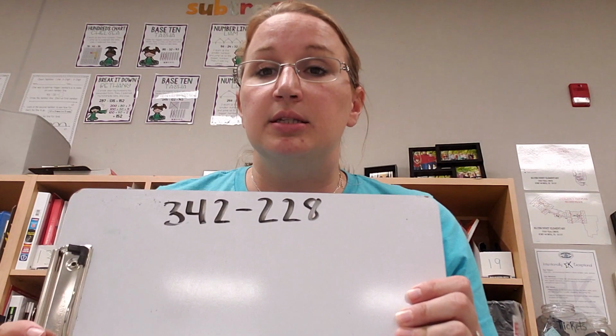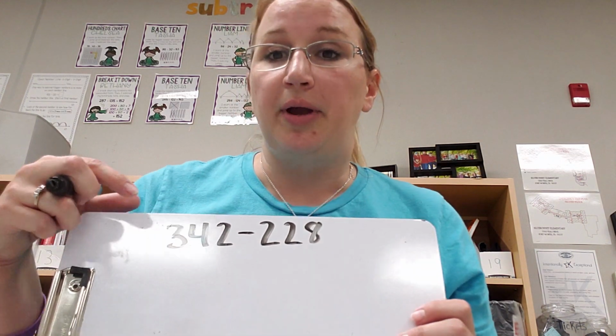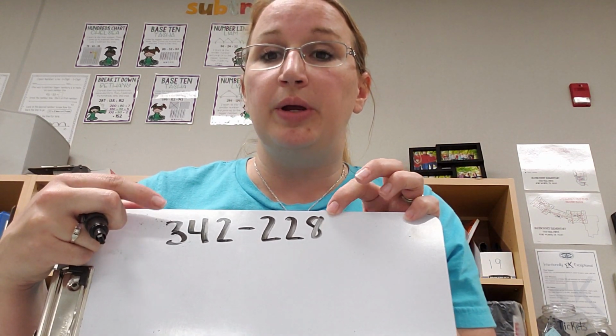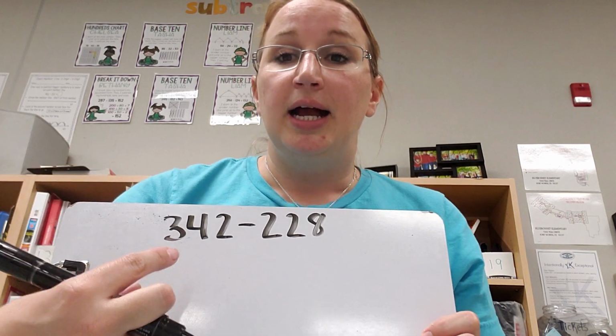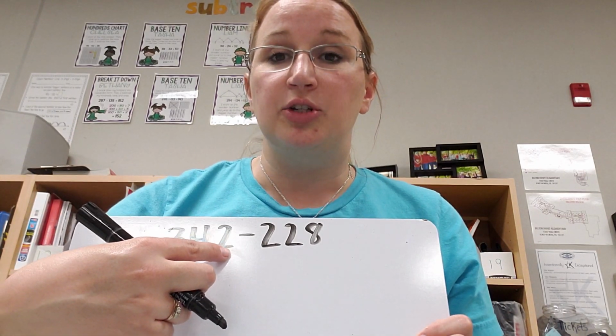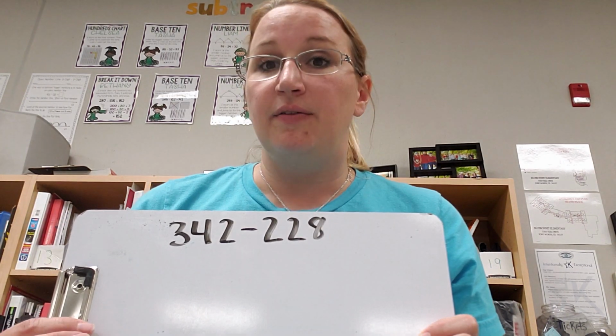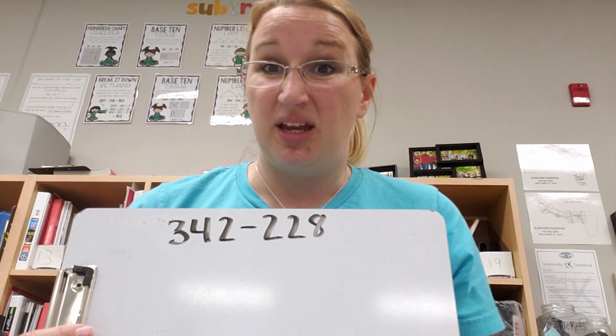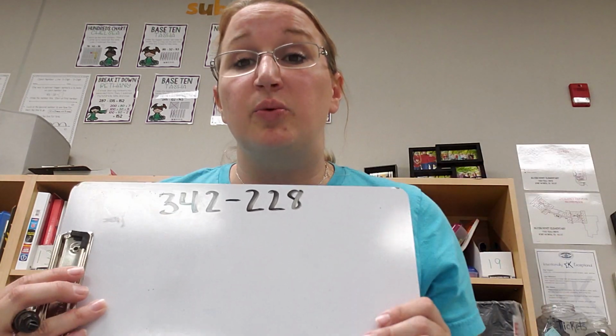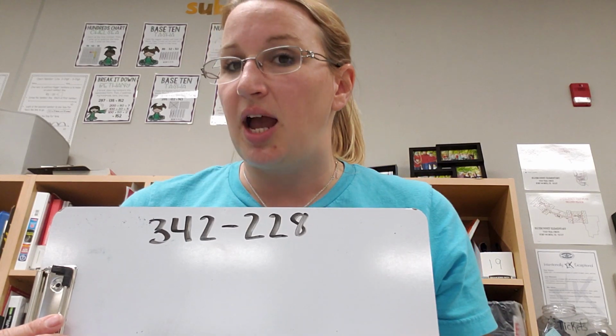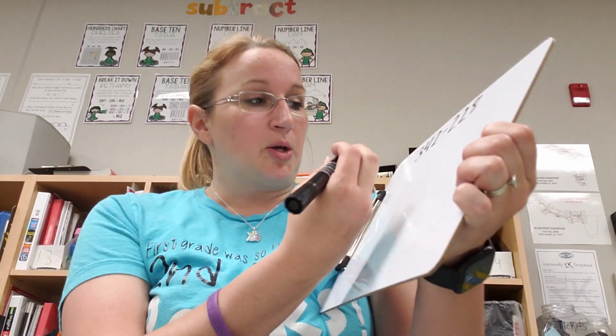So we're going to talk about our first problem that we're going to be solving. 342 minus 228. So thinking about our equation, we need to think about, okay, well, what do we notice? Well, I noticed in the ones place here, we have a 2, and the ones place here, we have an 8. I can't switch those numbers when I'm subtracting. A lot of you want to switch the numbers, and you can't do that. So the easiest way is we're going to solve it using base 10 blocks, just to kind of look at what we're doing. So base 10 blocks.